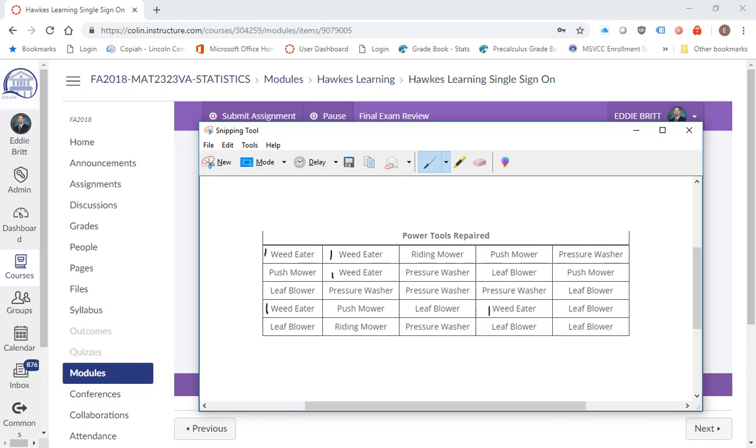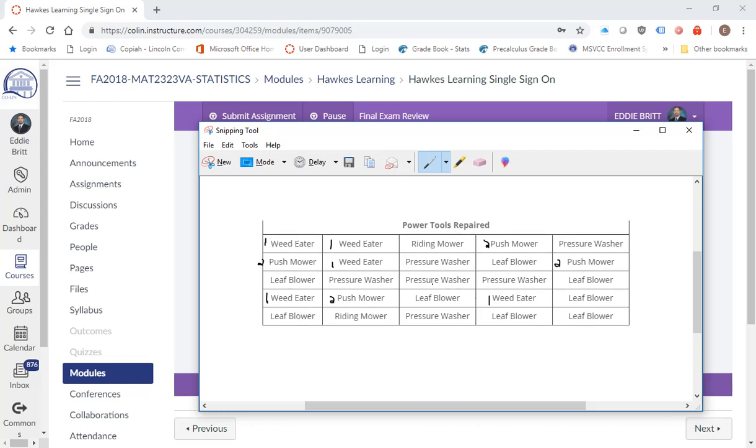You can count those up. It looks like there's about 5. There's 5 of those. Then by push mowers, I wrote the number 2, but I'm writing that by every push mower. It's just a different symbol that I'm putting beside it, so that way I can keep those separate. Then I went through and did that for each item. I put 3s by leaf blowers, 4s by pressure washers, 5 by riding lawn mower. And then I counted up each one.